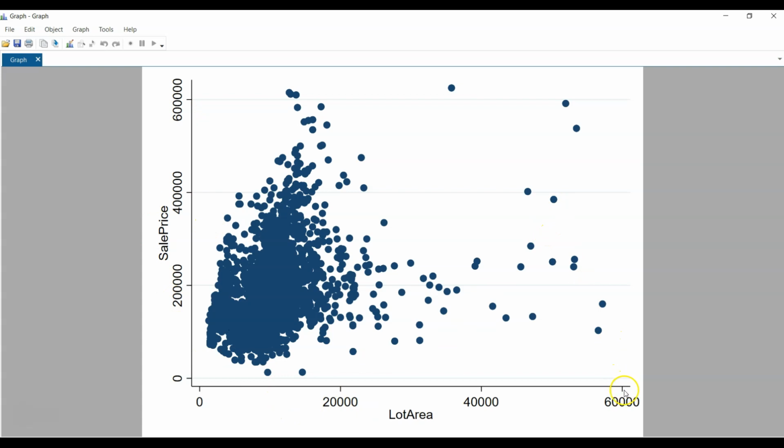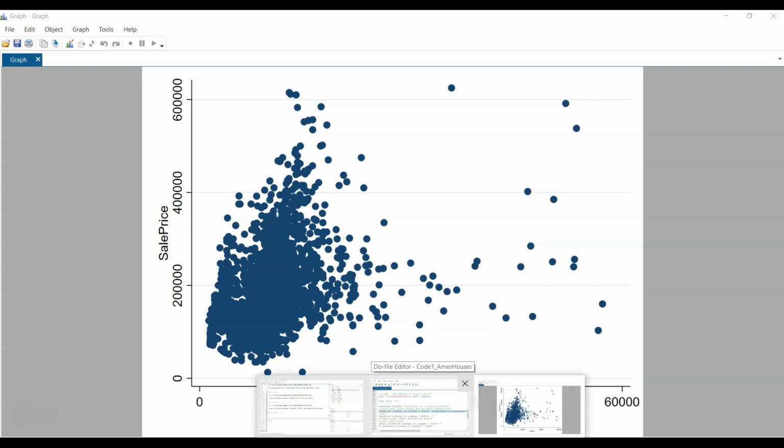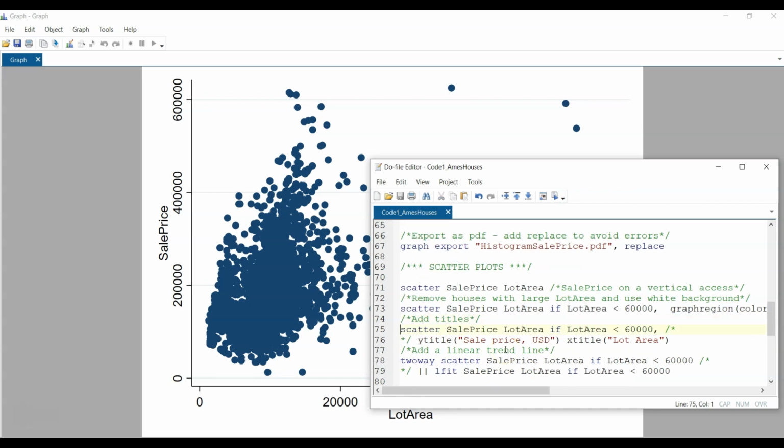Also observe that I only have houses with a lot area under 60,000, and it looks more like a positive correlation, something I would expect to observe when I remove these very large houses with large area. And once again, you can add additional details like titles of the Y and X axis, or vertical and horizontal axis. Also notice that sometimes you have a really long line of code if you add all of these options in Stata. And what you can do is split it over 2 lines, right?